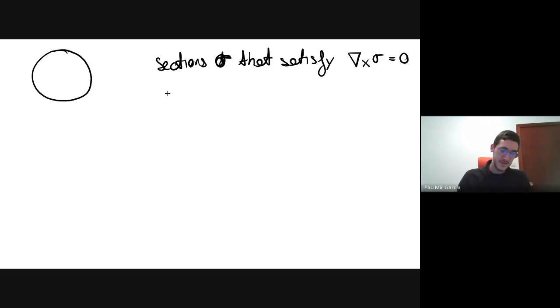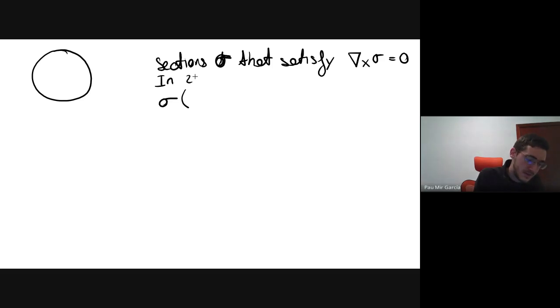So this is a really interesting point, because we have an explicit form for the flat sections. So we know which are the Bohr-Sommerfeld leaves. We know the equation of the sections that are Bohr-Sommerfeld. So I can write them here. Basically, they are of this form. I will write them in two dimensions, which is the easy case.